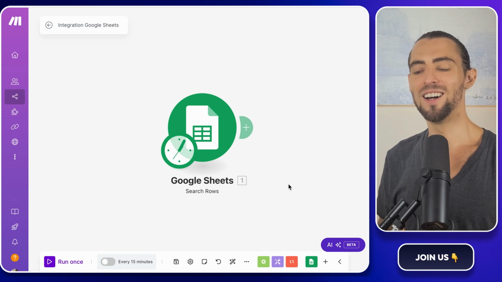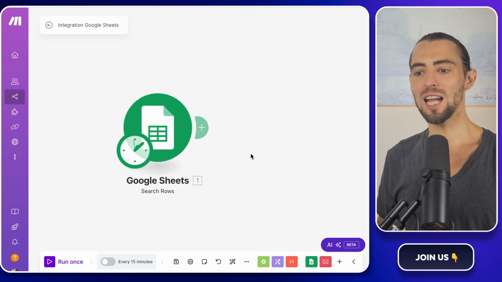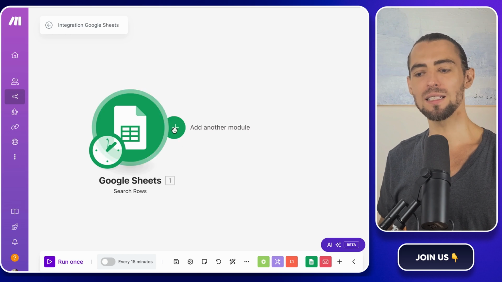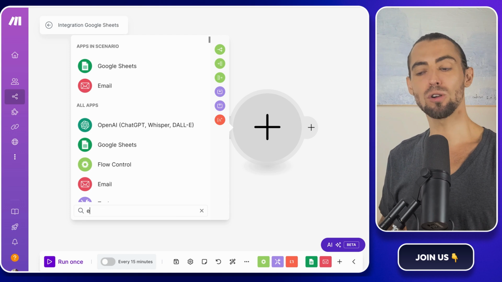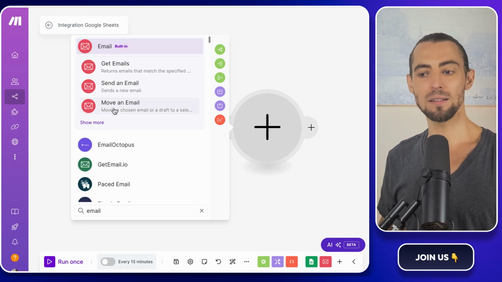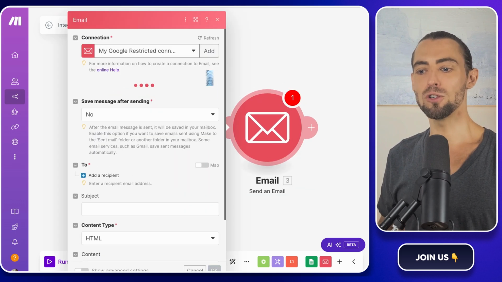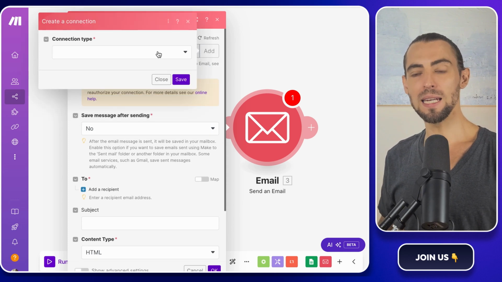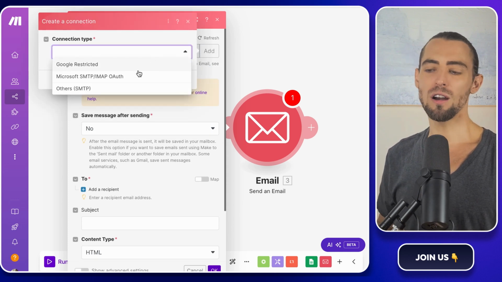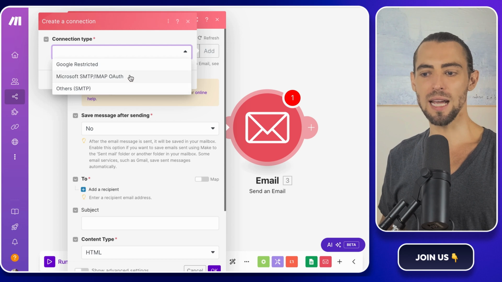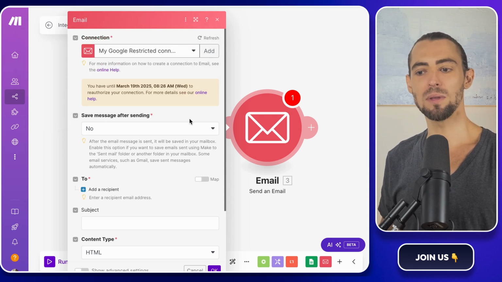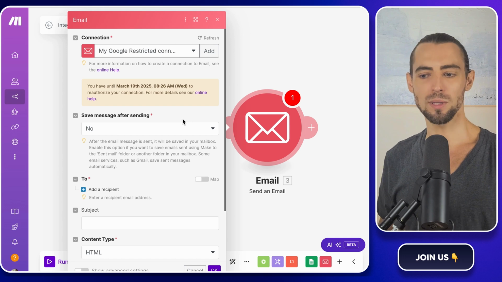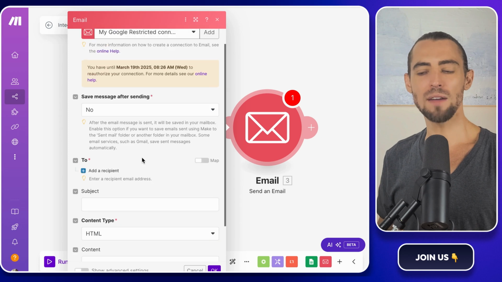All right, let's streamline this by setting up an automated follow-up email directly to the lead. In Make.com, add an email module and connect it to your own email account or the email account handling follow-ups. If you're using a personal Gmail account, meaning it ends in gmail.com, there are a few extra steps you'll need to go through to connect it to Make.com, but I've attached a video from Make.com in the description below that will walk you through it step by step. It's super easy, and once you're set up, you won't have to do it again.